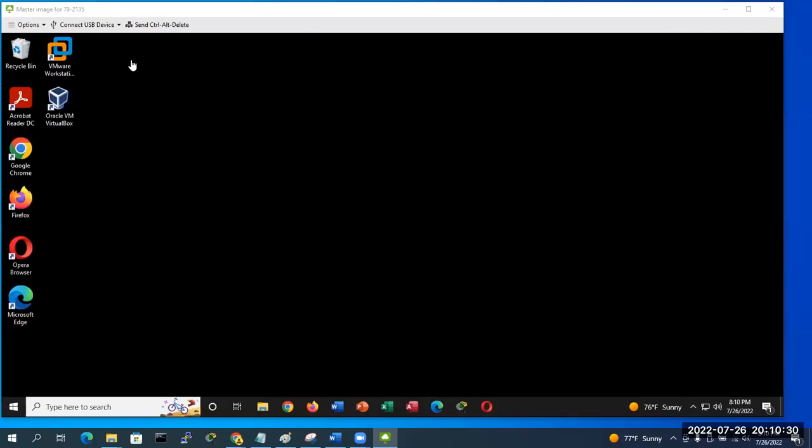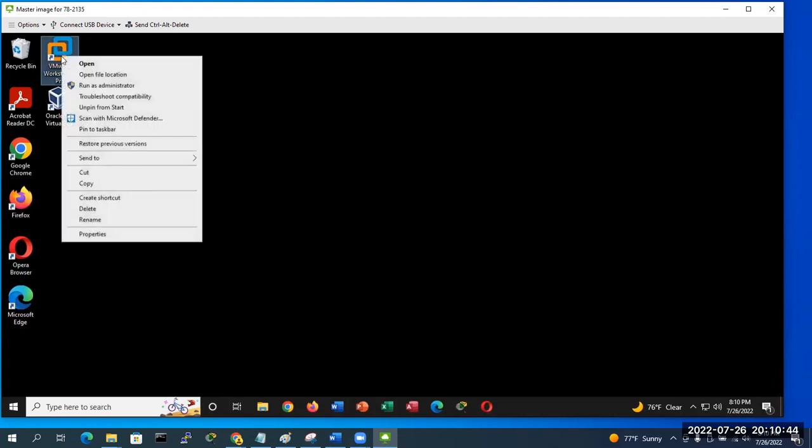Once logged in, we are going to run the VMware Workstation, and then we're ready to go through some hands-on exercises together with the document. So if you double click, or just simply right click and then say open, it will open the VMware Workstation. This is the main collection of those virtual machines for the rest of our exercise.